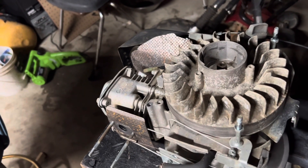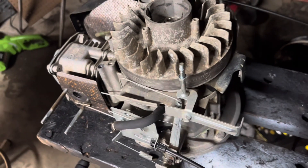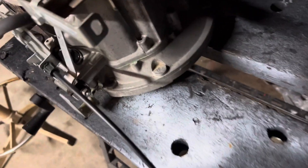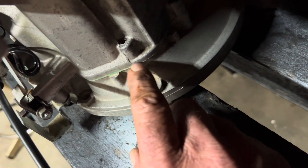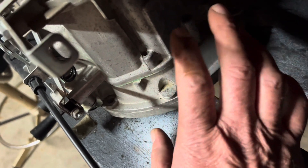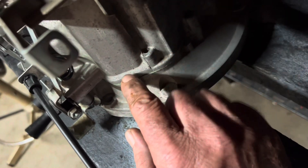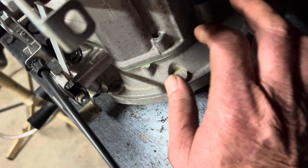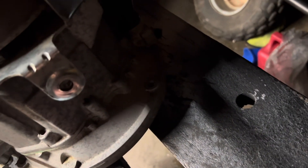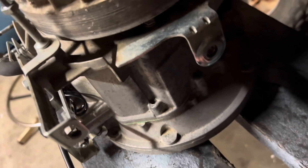Now one other thing I wanted to show you real quick. Here's the engine — I pulled the coil off of it and cleaned it up outside with a hose. It's looking alright, not like a brand new engine, but one thing I wanted to point out: look at this green gasket. This is an original engine as far as I'm concerned, and that's just showing me that this engine doesn't have a bunch of hours on it. Because that should be filthy, soaked with junk, all tarnished. I don't think this engine's got a bunch of hours on it.